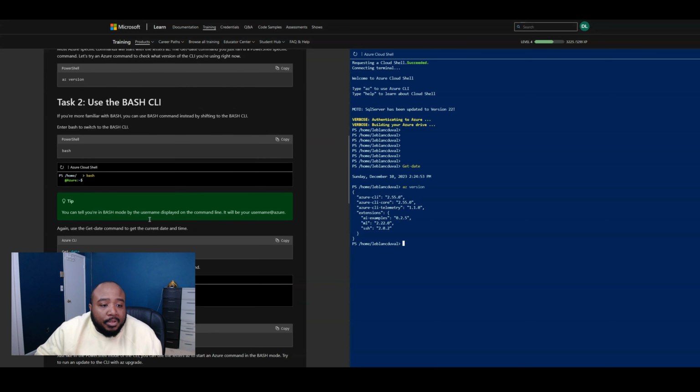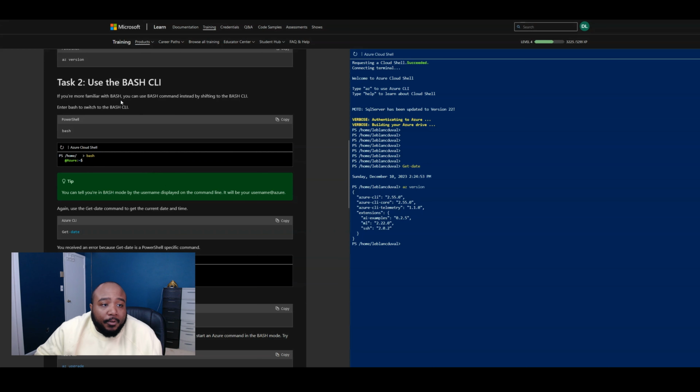Task 2, use the bash CLI. If you're more familiar with bash, you can use bash commands instead by shifting to the bash CLI. Enter bash to switch to bash. So simply enter bash. This is what I was saying: remember, bash is Linux, it starts with the root and the $ sign. Again, use the Get-Date command. This is going to be wrong, because you don't use this in bash.